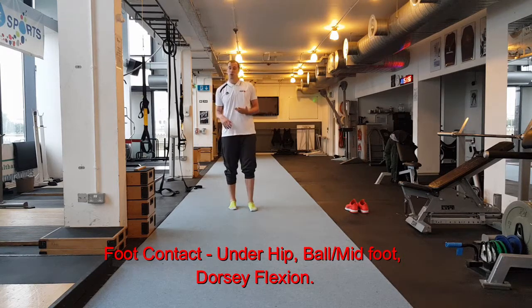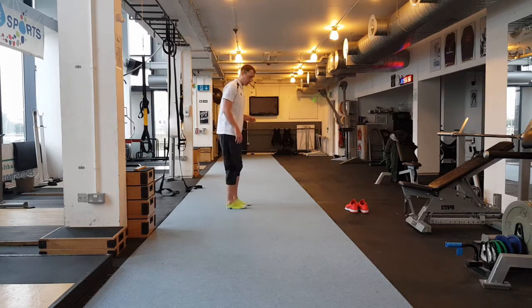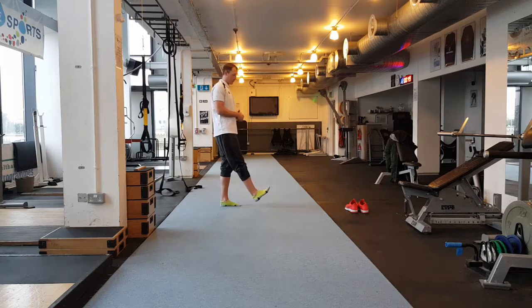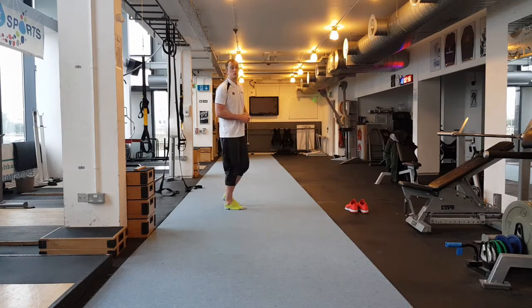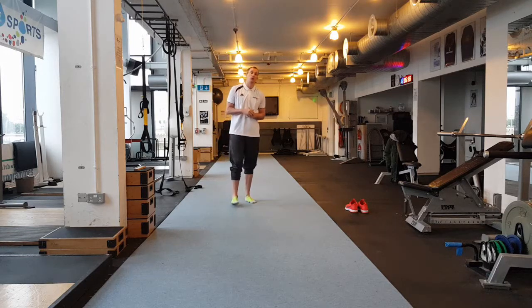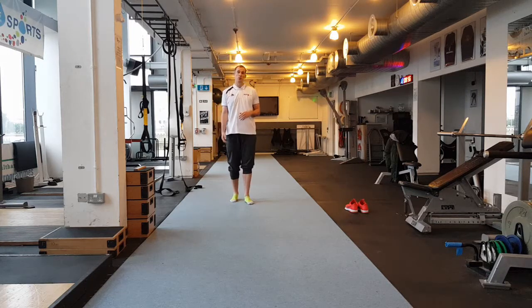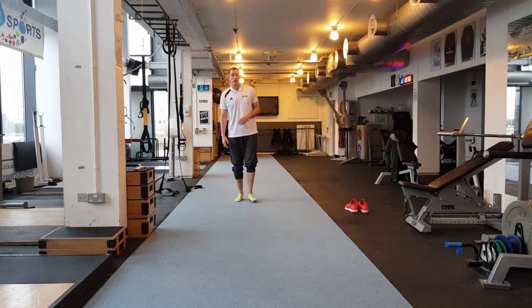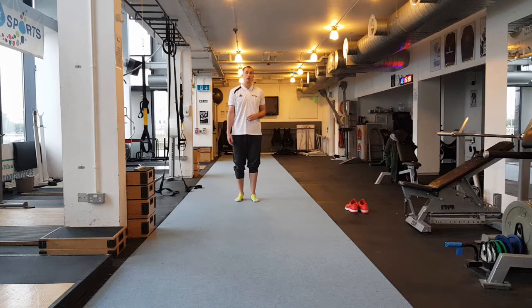When we are running we want to focus on what we call ball selection — having a nice stiff ankle, spreading your toes. That's plantar flexion moving your toes down, then spreading your toes apart — there's dorsiflexion. If we can get good dorsiflexion, we are going to create a nice stiff ankle, with no energy leaks when we are running. We're going to create a good solid force through the ground through our stiff ankle, creating force up through the body.